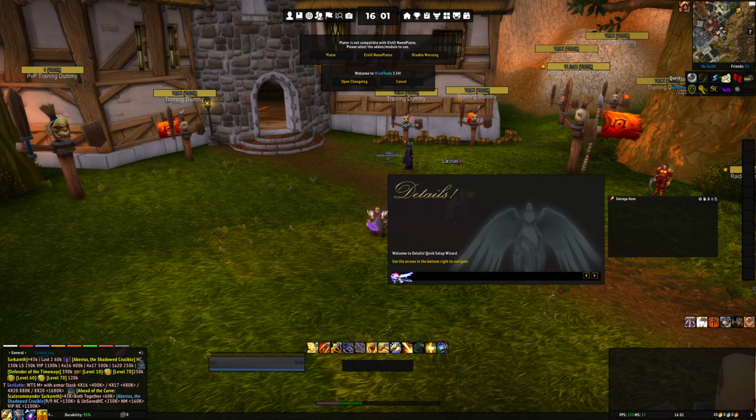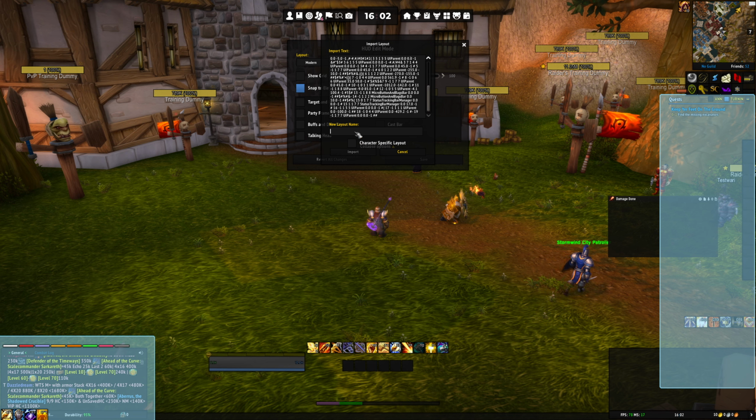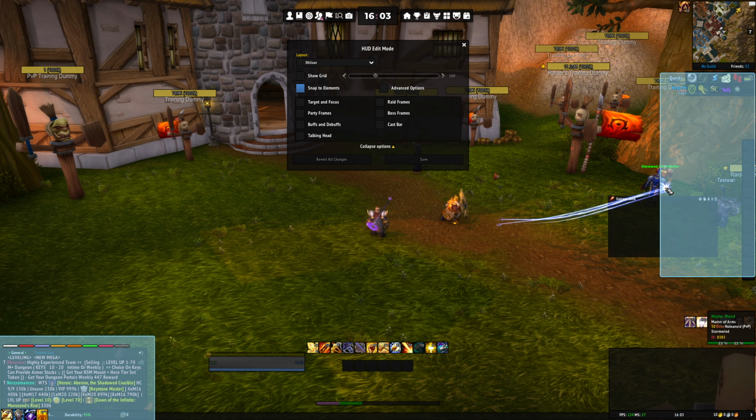And the first thing we're going to do is import the Blizzard UI. Of course, if you don't want to use this, that's absolutely fine, but I thought I would include it as well. So hit escape on your keyboard and go to Edit Mode. From the drop down box, simply go to Import. We're going to paste in the code here. You can name it whatever you want. I'm just going to call it Dillisan. Hit import and let it work its magic.